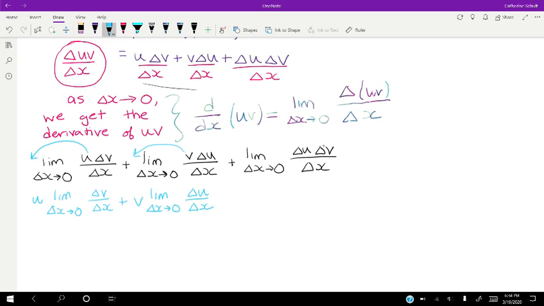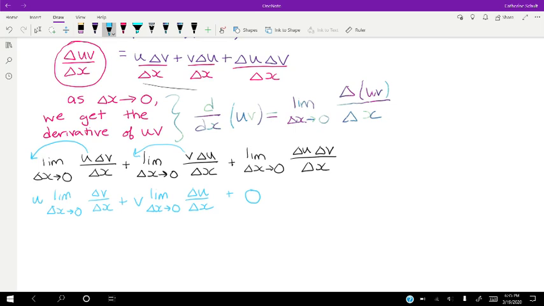All right, and then here we have that delta x, right? But remember, if delta x is going to 0, we can just kind of separate this out a little bit. It means delta u is also going to go to 0. And so this whole thing is going to end up going to 0. So we're just going to write a 0 right there, because everything's going to 0, right? The delta u is going to go to 0.